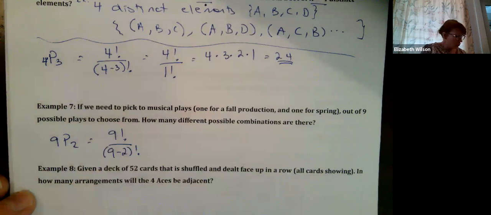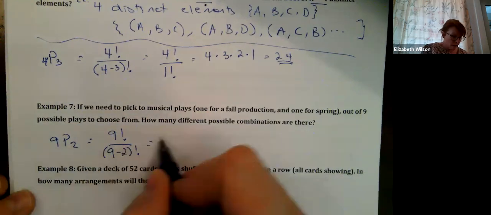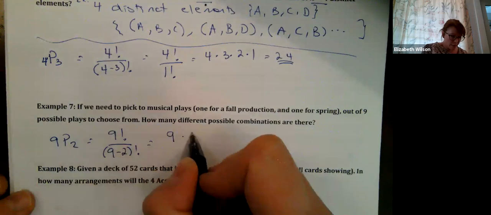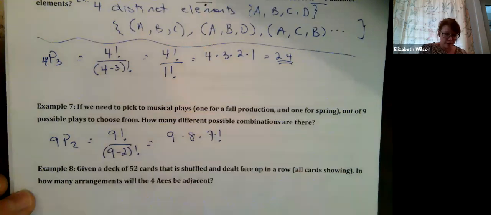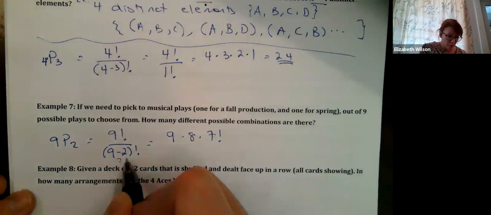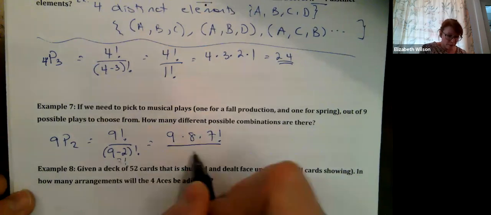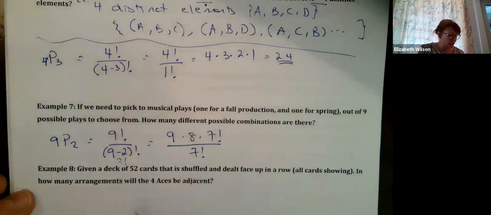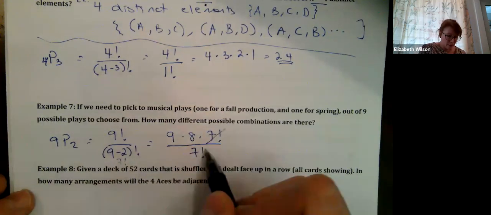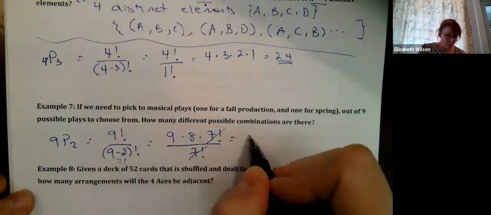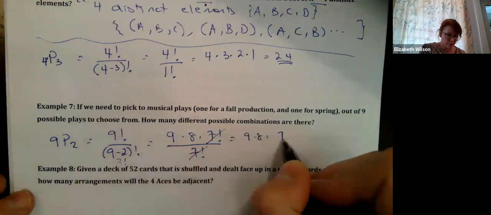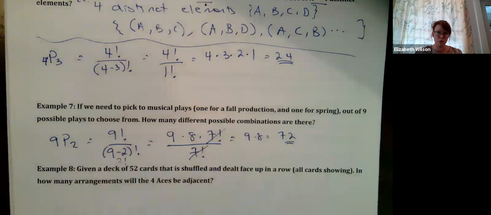Okay, so watch what I'm going to do. This is 9 factorial. This is 9 times 8 times 7 times 6 times 5 times 4 times 3. Well, that sounds an awful lot like 7 factorial, right? 7 times 6 times 5 times 4. I'm recognizing I have a 7 factorial here in the denominator. I'm showing you some shortcuts to make your math a little bit easier. This is divided by 7 factorial. I can cancel out this whole set because it's still the same set of products and just multiply 9 times 8, which is 72. So I have 72 possible ways that I can choose 2 plays, 2 musicals from a set of 9 possible choices, okay?